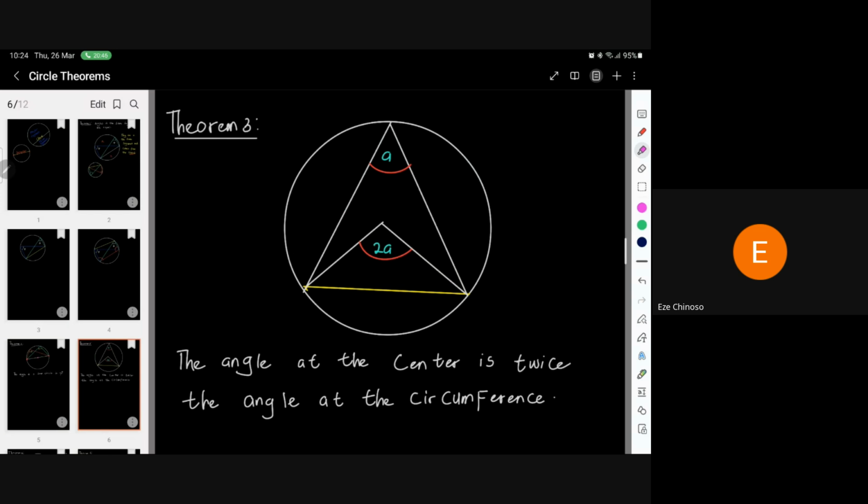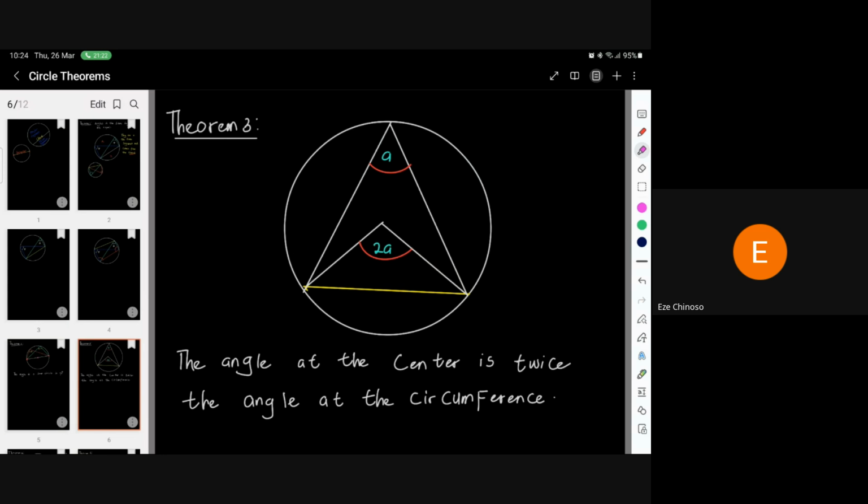Theorem number 3. I hope you understood your theorem number 2 and you understood your theorem number 1, right? Can I proceed? If you are following up until this point, a thumbs up, everyone. All right, beautiful. So now, theorem number 3, and I think you should be drawing those things for you to actually relate with them when we start solving problems. So it's important you have your own notes, even while you wait for my slides. It's important you keep down some things because this very topic requires that you actually get your hands dirty while you learn them. All right. So let's proceed.